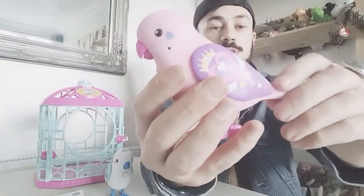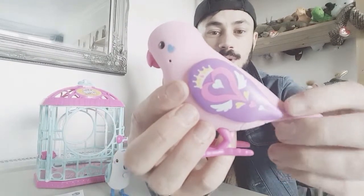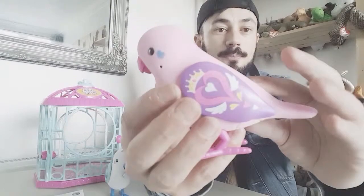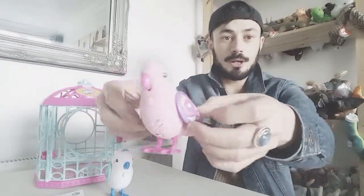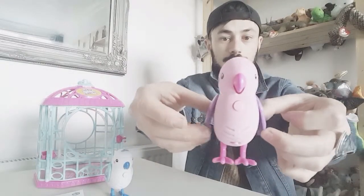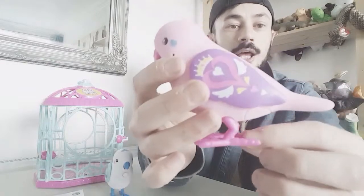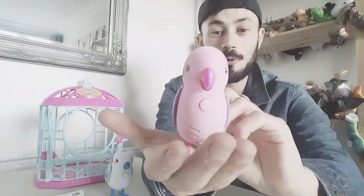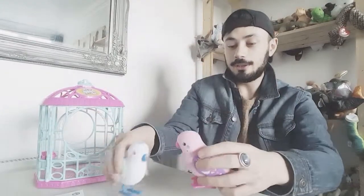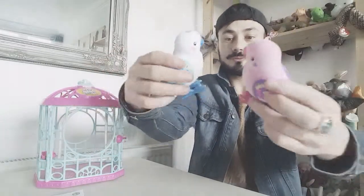Then we've got Princess Chairpet — she's a nice light pink. They've got a soft feel to them, and it's a similar pattern but different colour schemes. She's got purple wings, and what's quite cool is the wings open and close. Not loads, but I like that added little detail. She's got nice pink feet, and overall they just look so cute — they make a really cute couple.